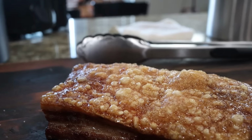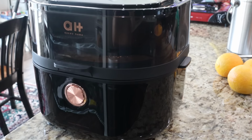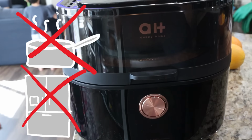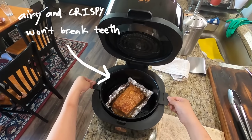In this video, I want to show you how to make a juicy and crispy pork belly 100% in the air fryer. How convenient, right? No boiling, no overnight fridge time, no wasting salt with a salt crust. Total time from raw meat to crispy, non-teeth shattering pork belly will only take about 2 hours.